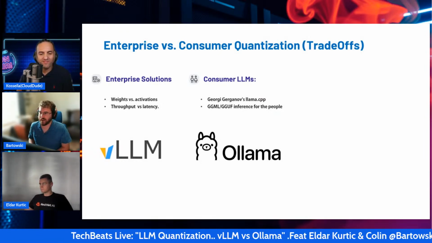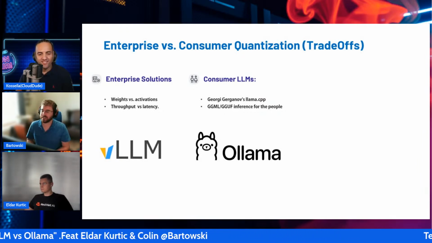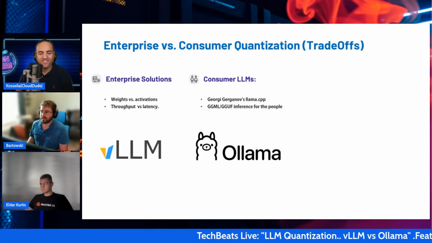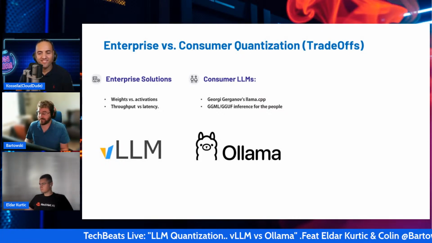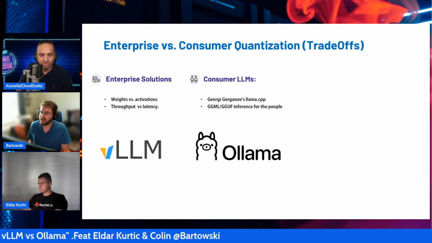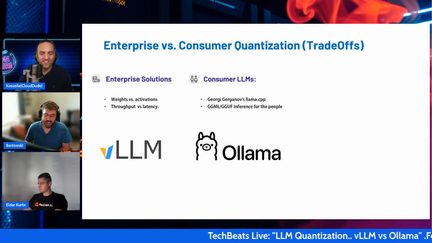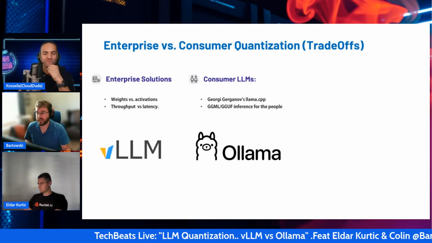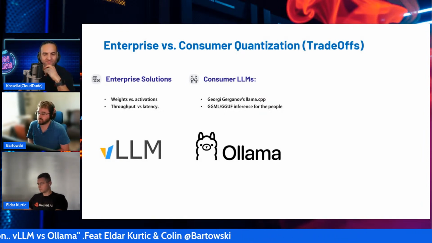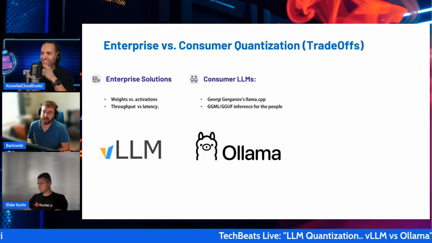Georgi was hacking away on his MacBook trying to get the recently leaked Llama code running on it, and got something working that seemed to perform reasonably well. The particularly interesting part was that at the time, the Mac inference engine wasn't a thing. There was no way to run language models locally on a laptop. People weren't doing that yet. So it was quite the revolution that he figured out how to do that and get it running in a stable way that was relatively performant and similar to what was being output by enterprise.